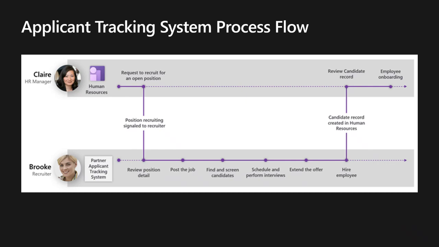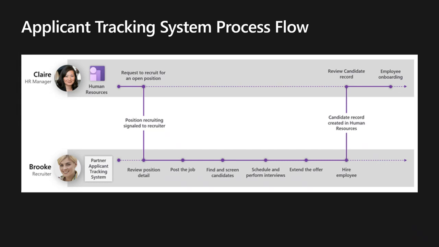They'll find and screen candidates, schedule and perform interviews, extend the offer, and finally, they'll mark a candidate as ready to hire when a decision has been made. Once that candidate is marked as ready to hire in the applicant tracking system, that's when we move the candidate details back into Dynamics 365.